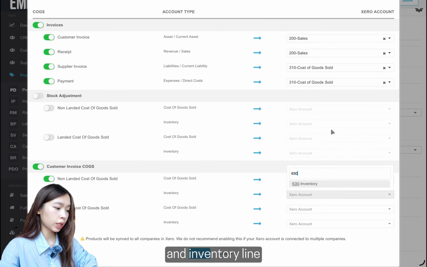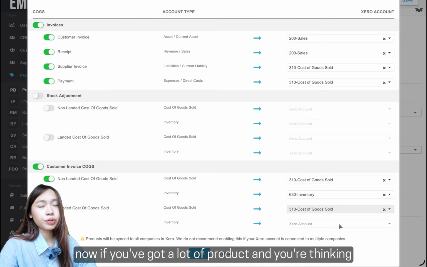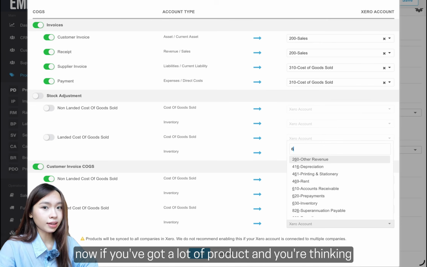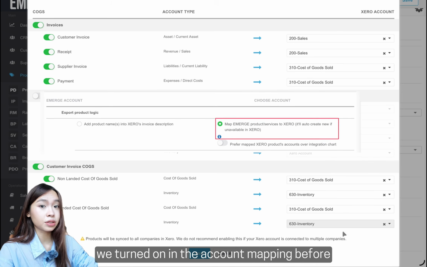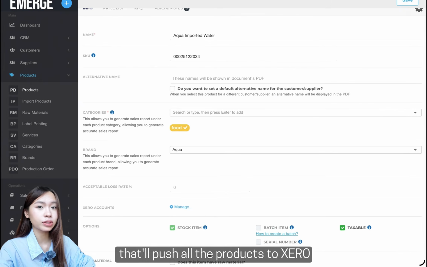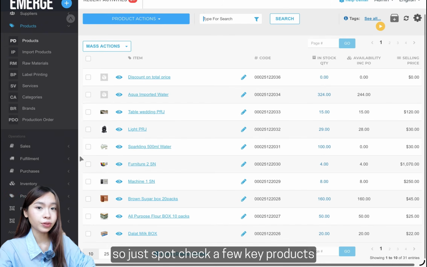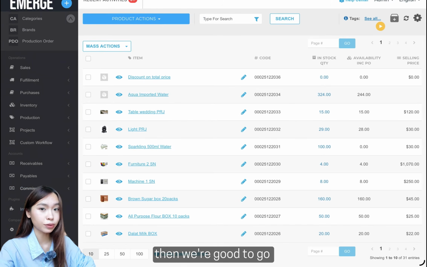And inventory lines go to your inventory asset account. Now, if you've got a lot of products and you're thinking, I'm not doing this one by one, do you remember that auto sync we turned on in the account mapping before? Yeah, it will push all the products to Xero with the right account codes attached. So just spot check a few key products to make sure everything looks right, then we're good to go.